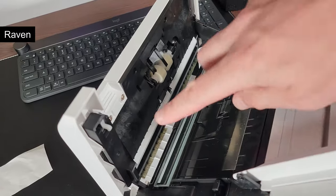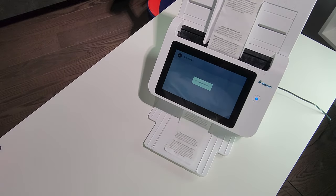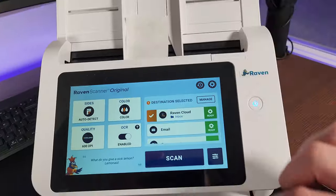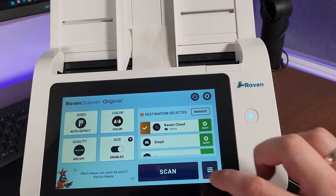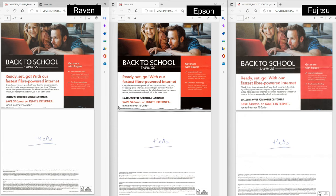If internal component quality was your only selection criteria, it would not be Raven. Even look at this dirty-looking plastic — it's actually the way it is, it's not dust, it's not dirt, and you cannot clean it out. One last concern is its ability to scan very small and large receipts. With the long ones, it has a length limit of about 20 inches — that's approximately two letter-size pages. When it comes to small receipts, you have to fiddle around with them to make them visible to the scanner; otherwise it just pretends to be blind. Try to position your receipt slightly off-center to the right. I think this scanner was initially made to scan larger documents quickly and easily, and it does that exceptionally well.